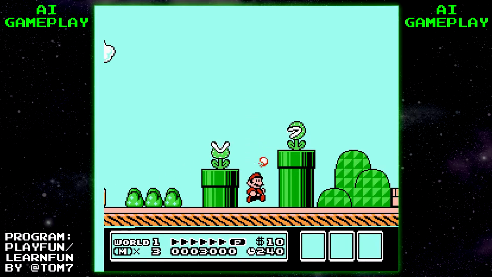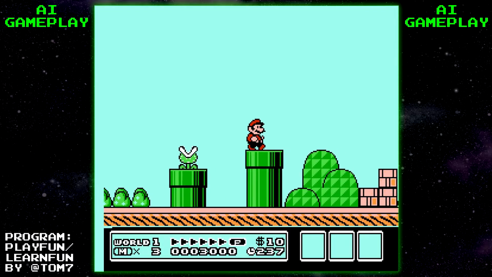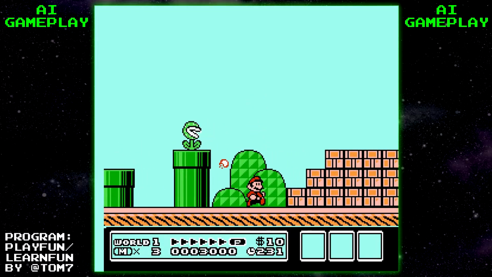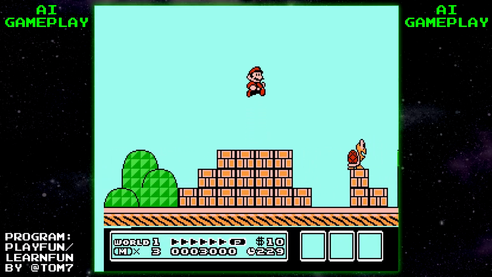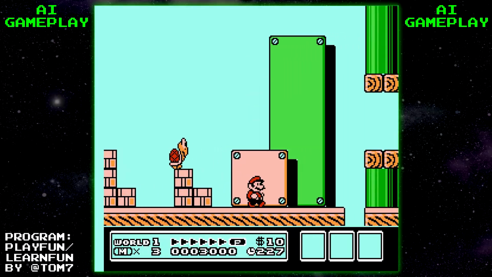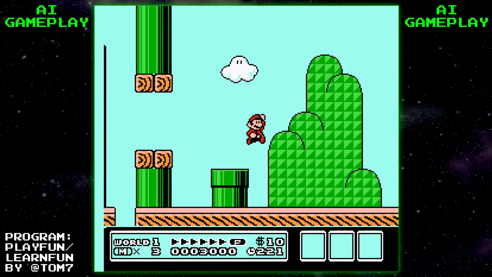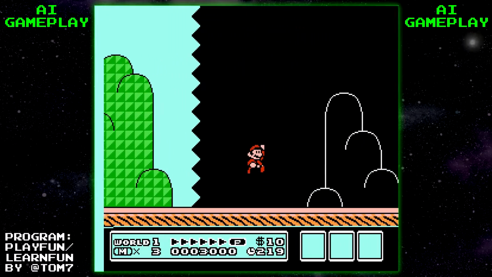We've got our enemy dodging skills in high gear here. Come on, Playfun, you are so close. You can do this. Just one more pit to get past, and we're through. We are clear through to the end of the level.